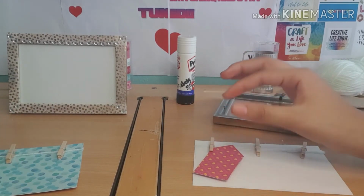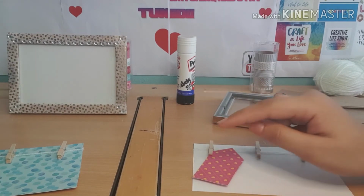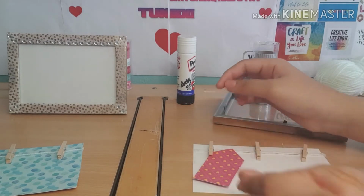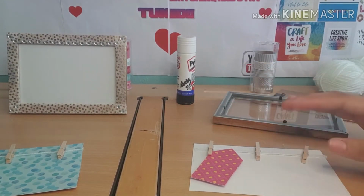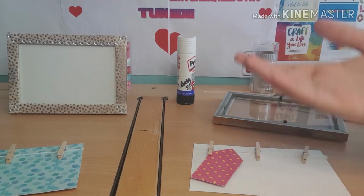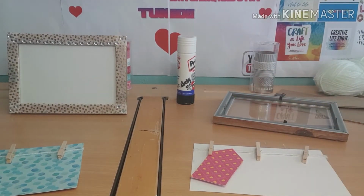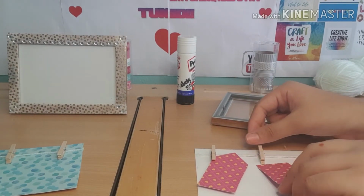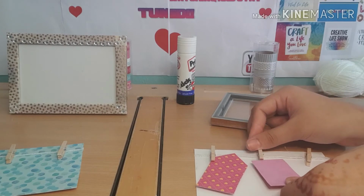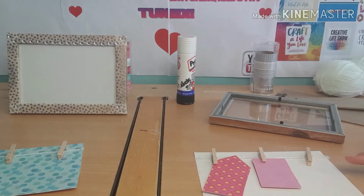You can do dates. You can have 30 of these papers and write 1 to 30, and then every day you can take it out and change it for the next day. But I think one quote, because I don't like changing it, I can't even do it with my own calendar. Yeah, you keep forgetting. So that's what I'm doing, and then I have a smaller version here. I can use this side or that side, and I prefer this side. This is going to be straight in the middle. And the next one is going to have any random design in it, guys.